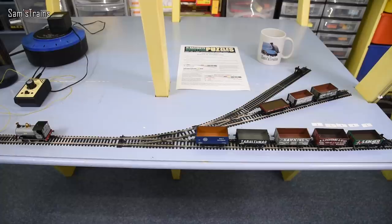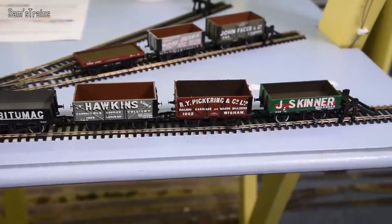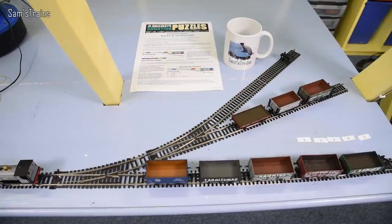So far so good, right? Then we have the wagons themselves. There are eight wagons and they start off in this formation — five on the main line, three in one of the sidings. To make this challenge simpler today I'm going to assign a number to each of these wagons, one to eight, and then at random I will draw five numbers and those numbers are going to tell me which wagons need to get coupled together and in which order. The solution of the puzzle is literally just to get those five wagons coupled together in the right order on the main line. Now that seems beautifully simple, doesn't it? Famous last words.